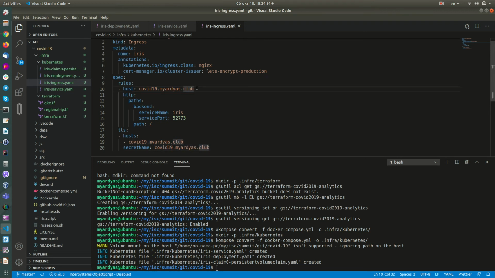Here we see that requests to COVID-19 murders.club, this is a demo domain, will be directed to the IRIS service on port 52773. And this endpoint is secured.